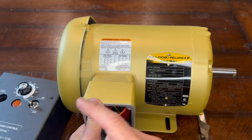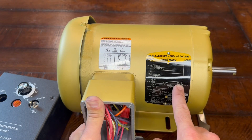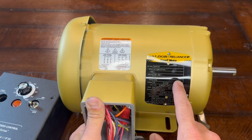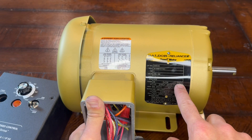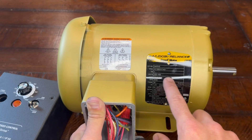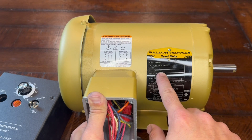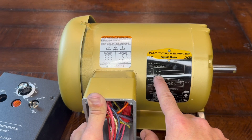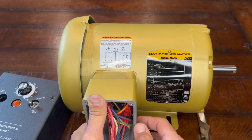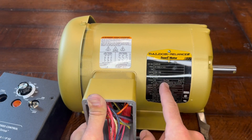Now, if you're running one of these VFDs, you're going to need a three-phase motor. This won't work with a single phase. So your normal air compressor motor or things like that is not going to work in here. You look here — pH, that's phase — and you're going to want to see a three there. Generally with that you're going to get 230 or 460 volt. But don't worry about that. If you only got 120 at your house, the VFD is going to take care of inverting that voltage for you so that you can still use this motor.